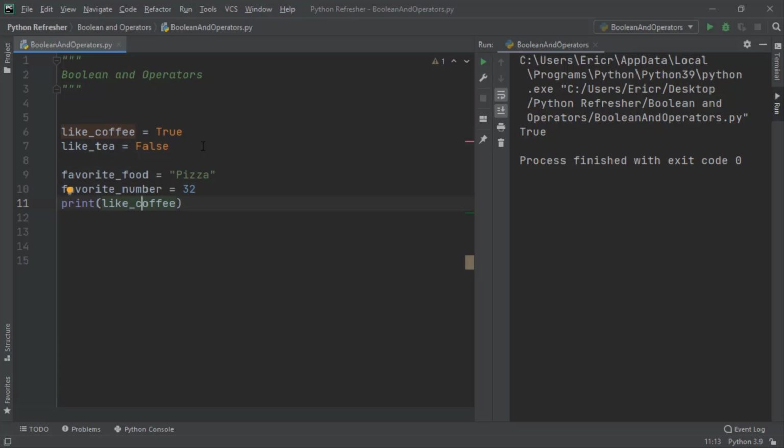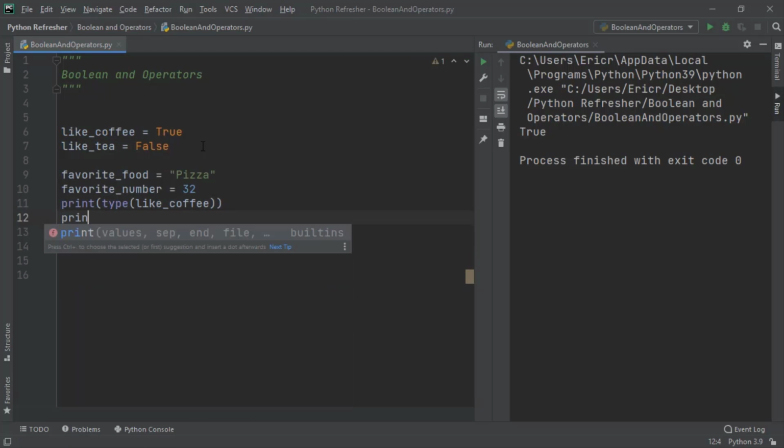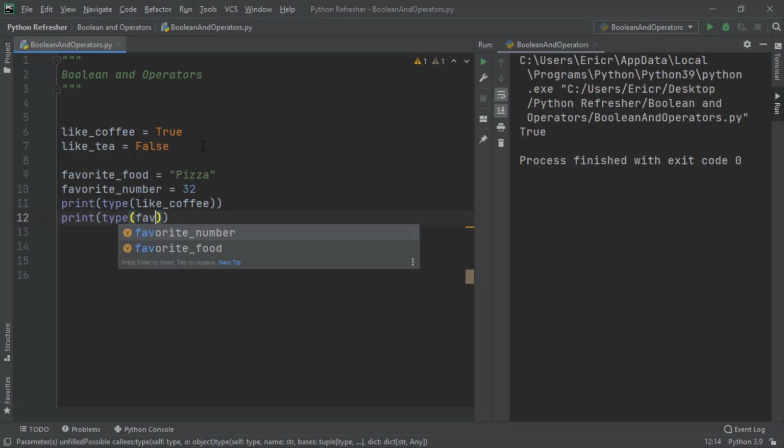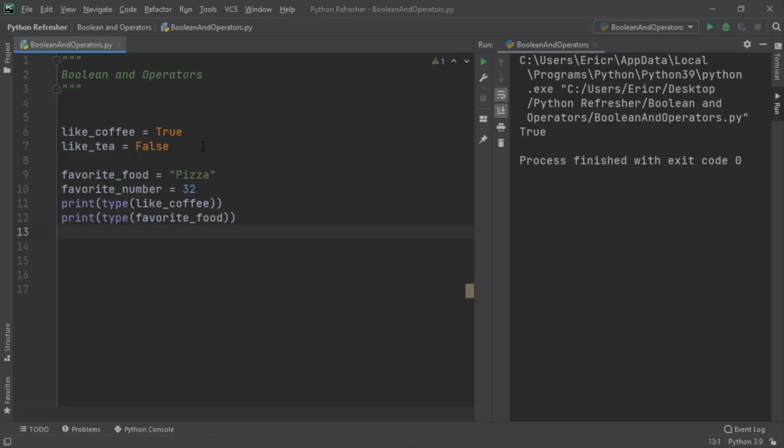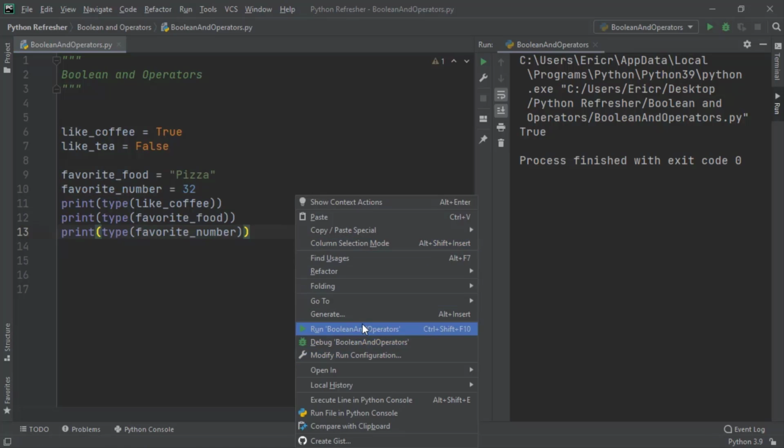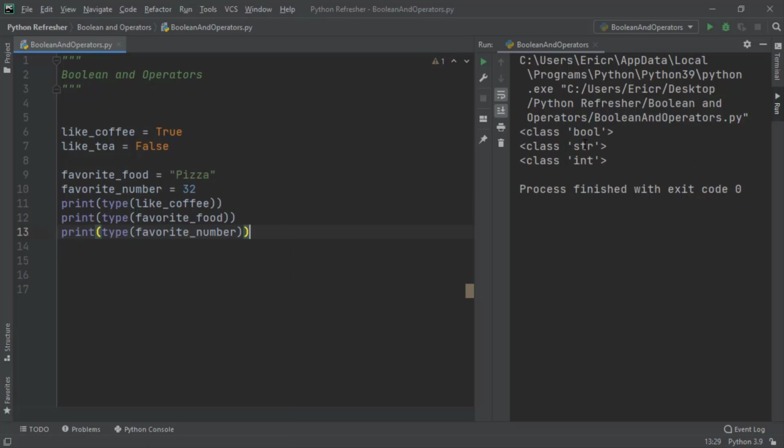This will tell us what type of data each of these variables actually are. If I save this and run the application, we can see that we get class of Boolean, class of string, and class of integer, as like coffee is true, favorite food is pizza, and favorite number is 32.